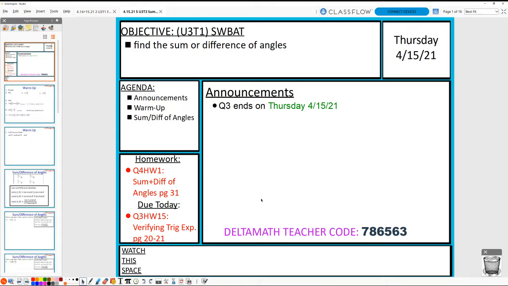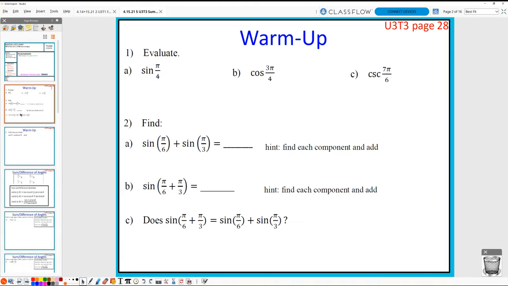Now, as always, I'm going to skip over the warm-up, but what is important from the warm-up is knowing how to find your sine, cosine, tangent of various angle measurements that we have worked with before, whether that be from 0 or pi over 6, pi over 4, pi over 3, pi over 2, all the way around the circle, those normal angle measurements, okay?